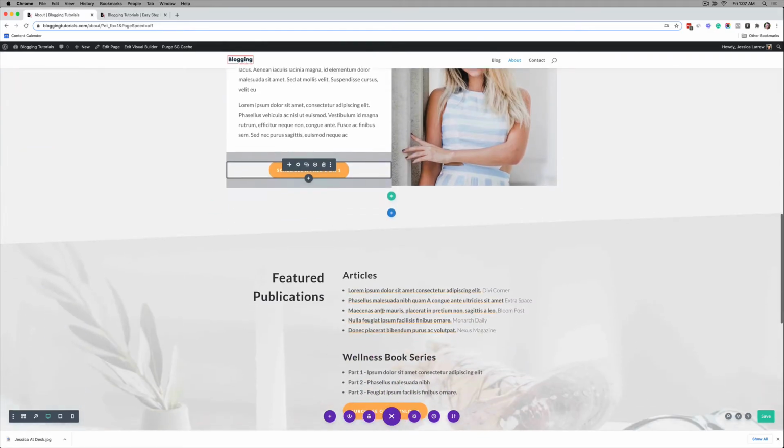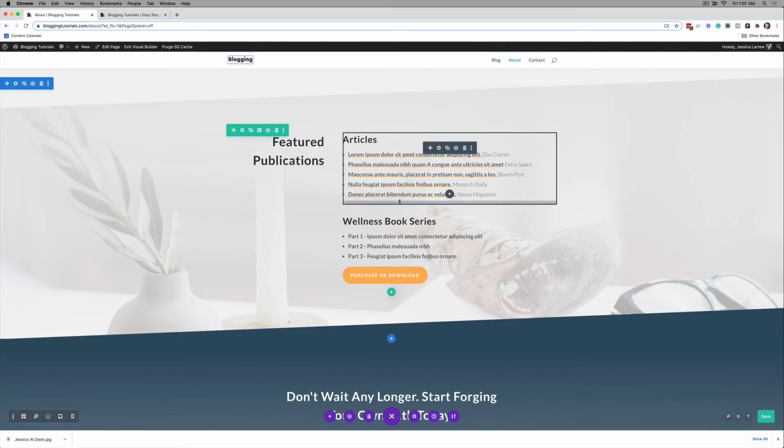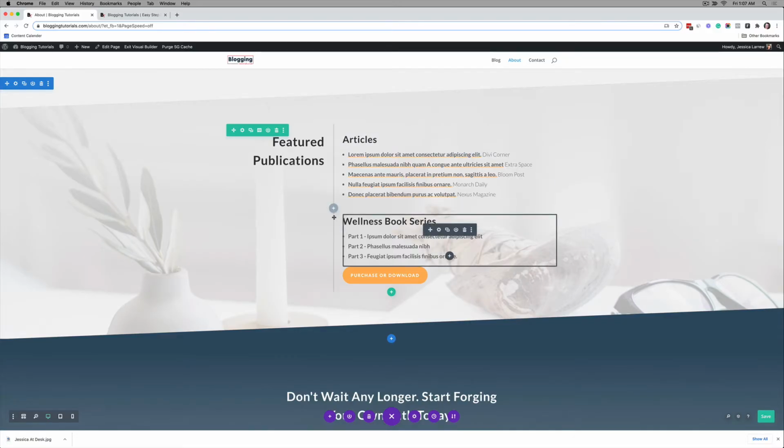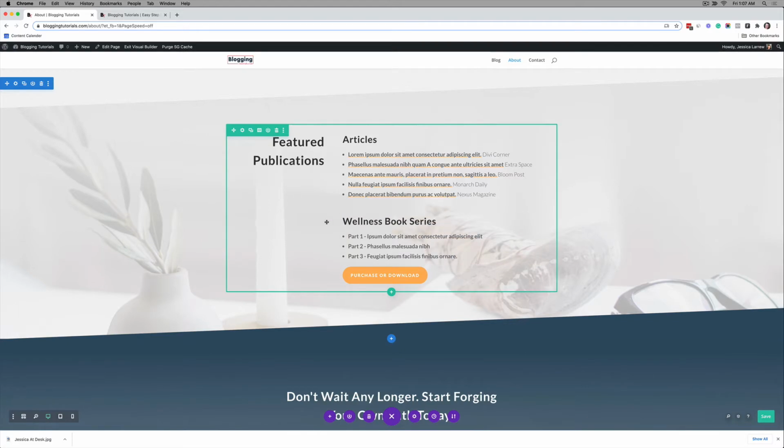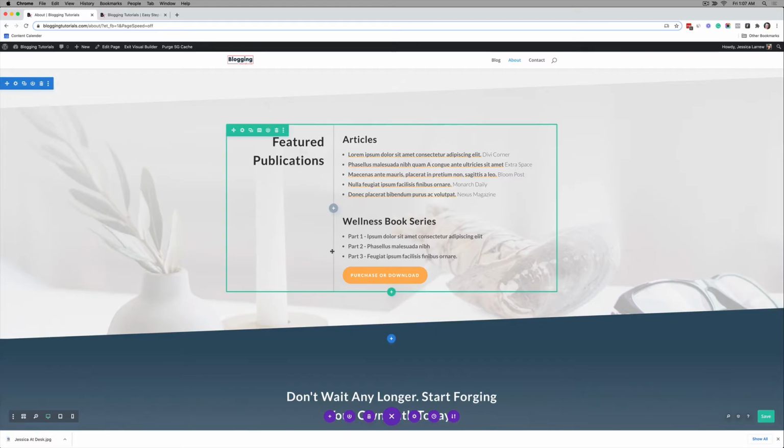And then this section here, these featured publications, for a brand new site, you may not have a lot of these things. You may not have posts that you want people to go to, or places that you've been featured, or things like that. So since this is a brand new site that I'm helping you with, I'm just going to take these off for ease. So later on, you may find that you come and look at my about page and there's more things in here. I may have featured in places, or check out these posts, or an opt-in, but I want to make this page really easy for you.